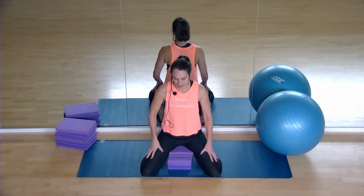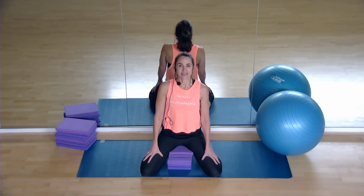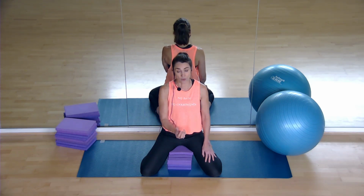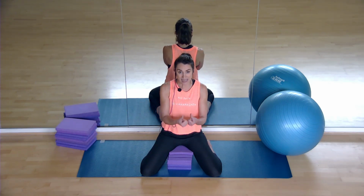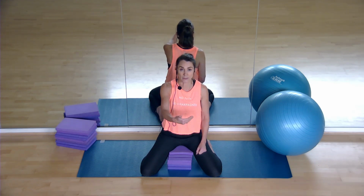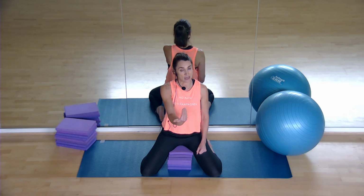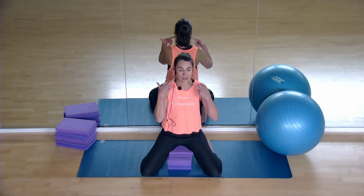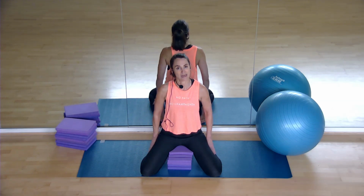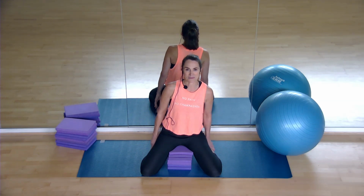And then one more. Inhale. Exhale, relax. And then pull up from the back to the front. Draw up through your pelvic floor. Lift those sit bones up and in towards the center as well, and keep pulling up and on. Feel your tummy coming in. Feel your shoulders come down. Even bring your chin in so the neck is nice and long. And then release and relax and come down.